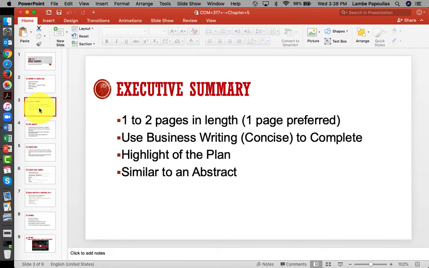So once you create a media plan, you will have a 1-page executive summary in the beginning, and that is going to talk about the plan. It's going to be the highlight of the plan, what's going to happen, kind of give everything in a nutshell. So that way, someone who might be a little bit busier, they might not read the entire, let's say, 50-page media plan that you've created for a client, so they'll go ahead and take a look at the 1-page executive summary.